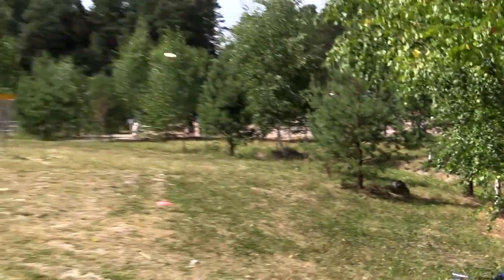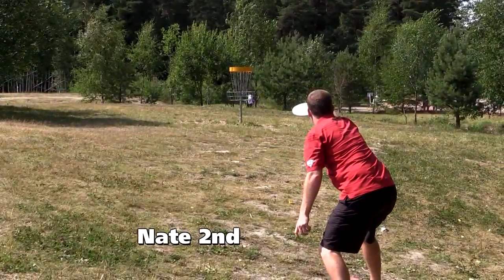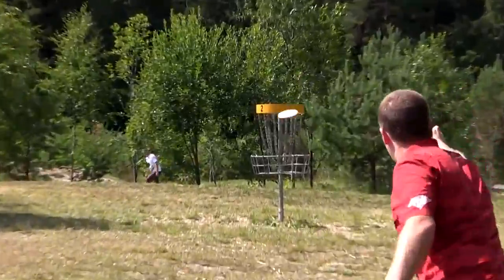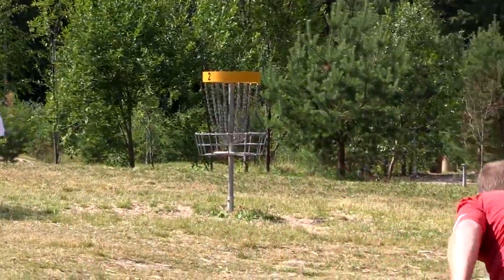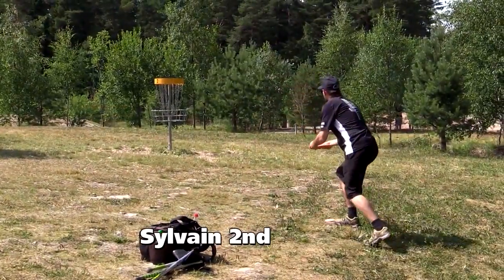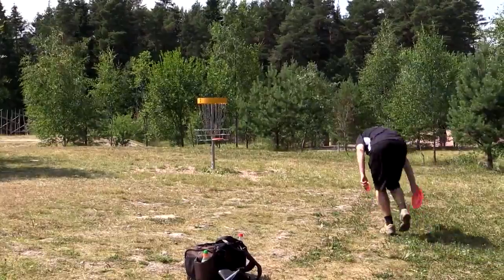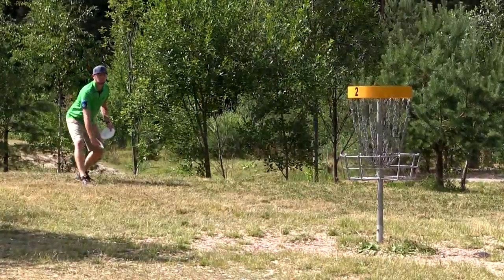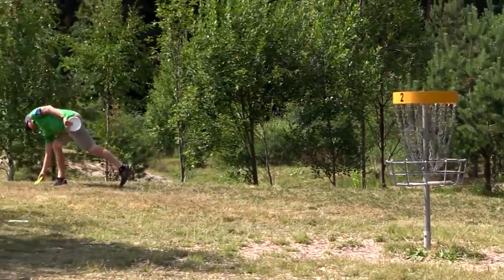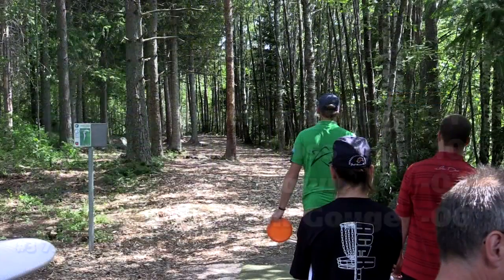Patsy went a little bit long, coming back towards the pin for his birdie. He caught a little headwind there and pushed it up. Nate with about a 40-footer, playing from the shade — huge putt right there from Doss. When he's on, he can bang it from anywhere. Sylvain with a nice birdie as well. Let's see if Big Jerm can match — everybody drilling it. And here's Patsy with his par look — no worries there. Big Jerm with one stroke lead.